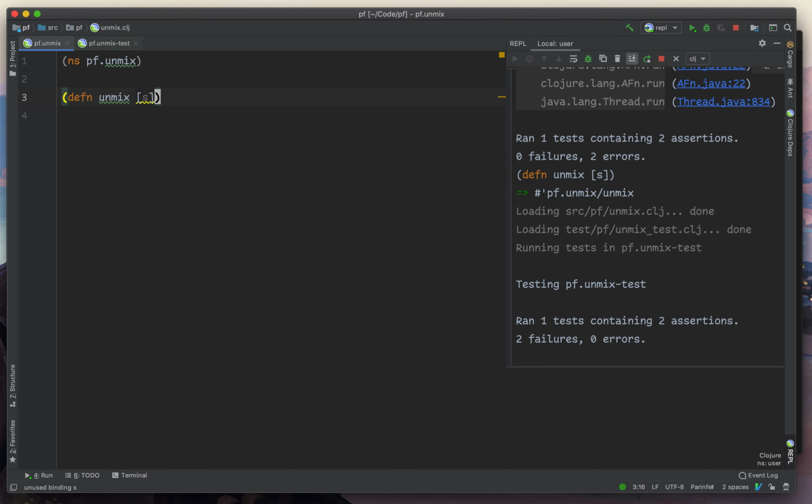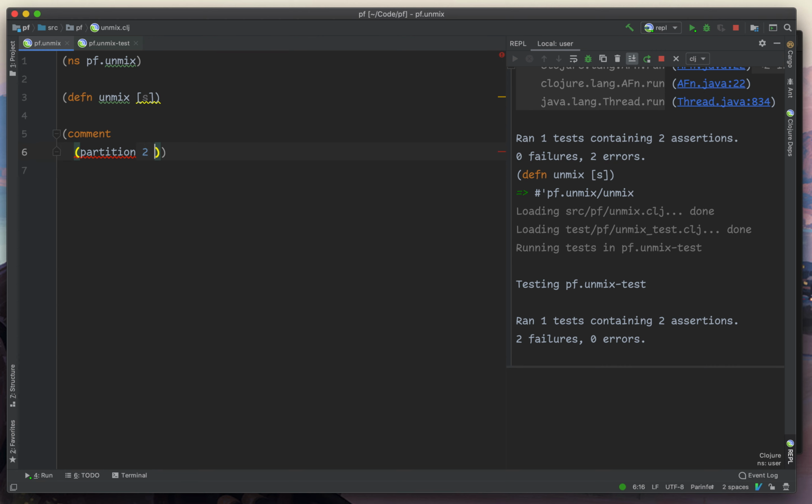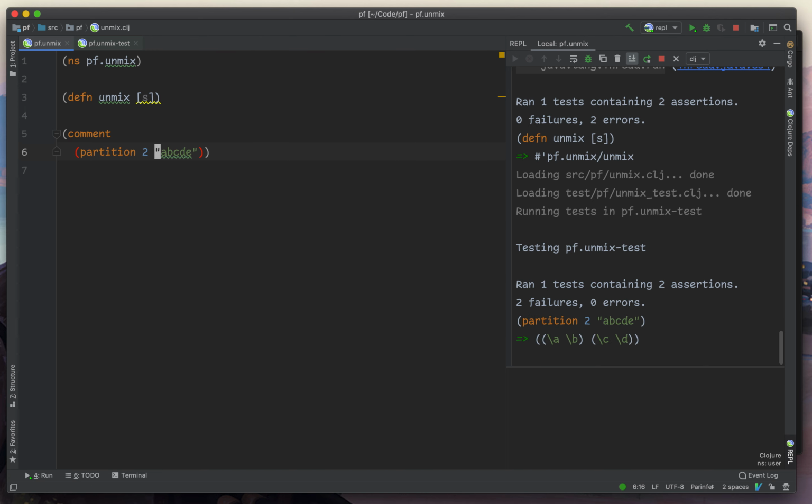Right, I don't feel like this is necessarily too hard. I think we're going to leverage partition for this because we can just toss on a string. I want every 2 bits. So if I've got like A, B, C, D, E, what do I wind up with? A, B, and I get C, D, and according to Eric's instructions, an odd string, an odd thing should just stay on the end. However, I do want that E because I want to collapse it back in.